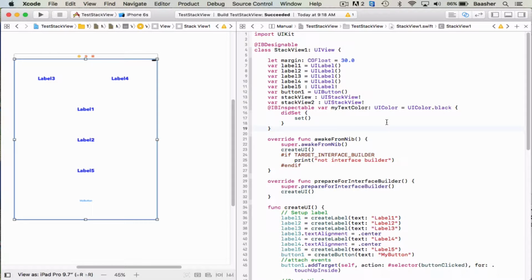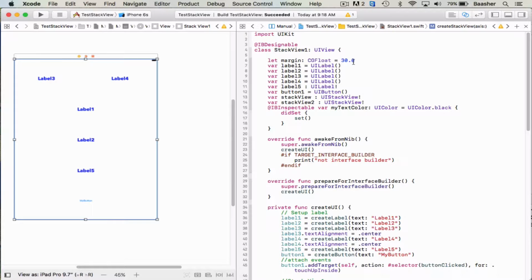Now all I have is, let me explain a little bit of what's going on over here. Now this is a user interface stack view, and it has a nested stack view. The top stack view has a vertical axis, so everything is stacked vertically, 1, 2, 3, 4, and a button. Top one is another stack view within the stack view, a nested stack view, and it has horizontal axis, so everything I put in it is arranged horizontally.